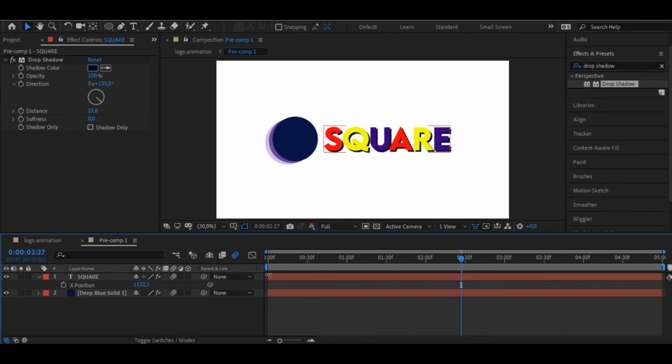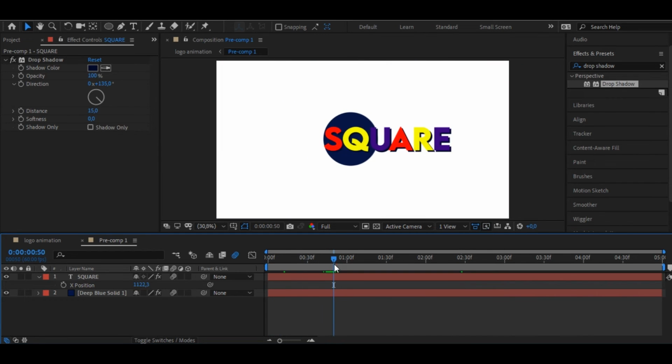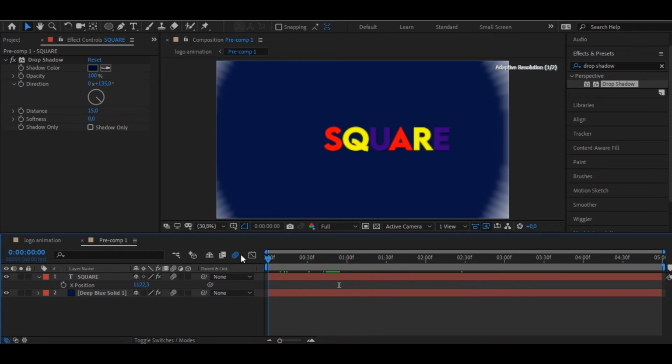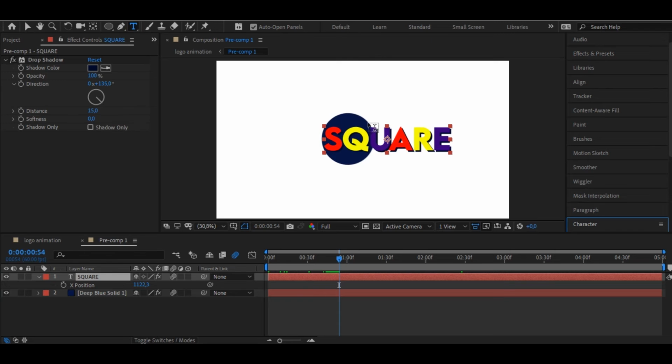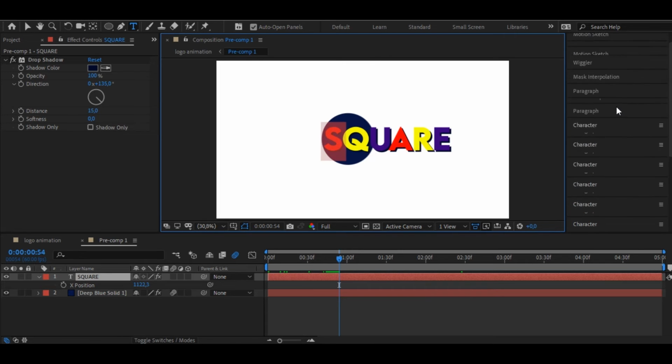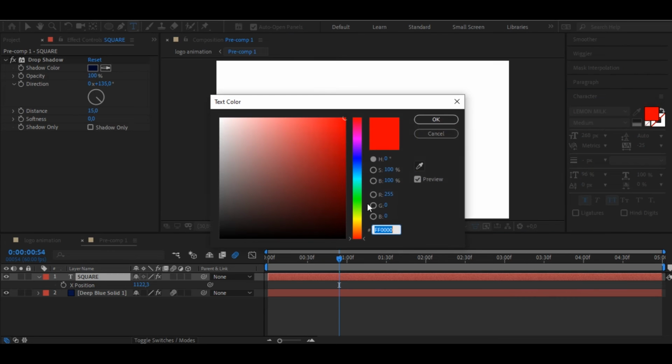Now, if you are wondering how in the world do I make those color things on your text layer, so it's pretty simple actually. Before you start, you're gonna need to select all the letters one by one. For example, here I'm gonna select the letter S first. And here I'm gonna change the color into any color I want. But for now, I'm just gonna use red. If you got a color palette, it will be so much better.